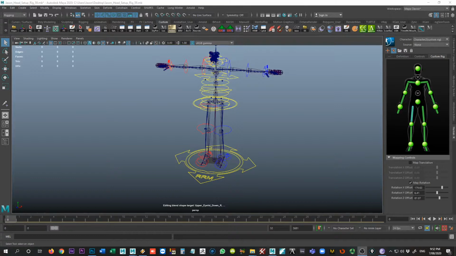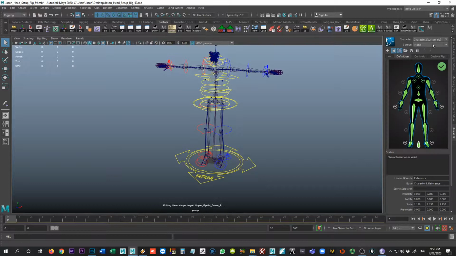Okay, so I've gone through and what I've done is I went back to my definition and I created another character definition. Just by pressing plus here, it will create a new empty character definition. And I basically repeated all the steps I just did in the previous video. So long as you reset it up again, I don't know why I have to do it twice sometimes. It's not always the case that I do, but I have noticed that sometimes I get errors like you saw in the previous video, so it's just as well that that happened.